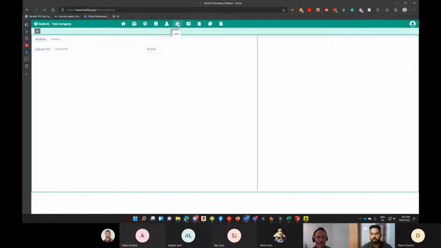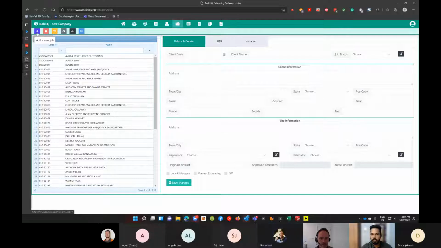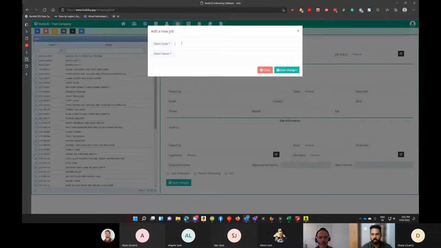So starting, how to add a new job is a very simple process. So we click on the Jobs tab on the top. On the top left, we have a plus button that's Add a New Job. So we get to add in the job number in here. So that's 16. So where would you get that job number from, Sachin? So we get basically from the iGyro job number that we are using right now.